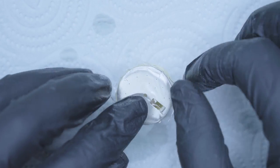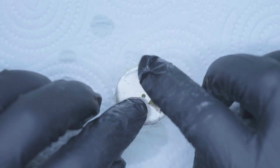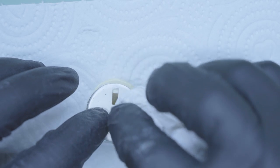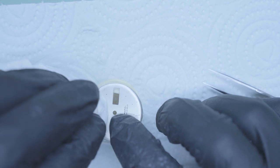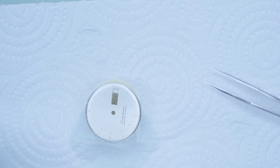I baked the dial and removed the film, and although I did not capture this on camera, sure enough, some toner came away again from the dial, but I decided to apply another decal on top by lining up the guides and making sure that the lettering was exactly on top of the previously applied toner.